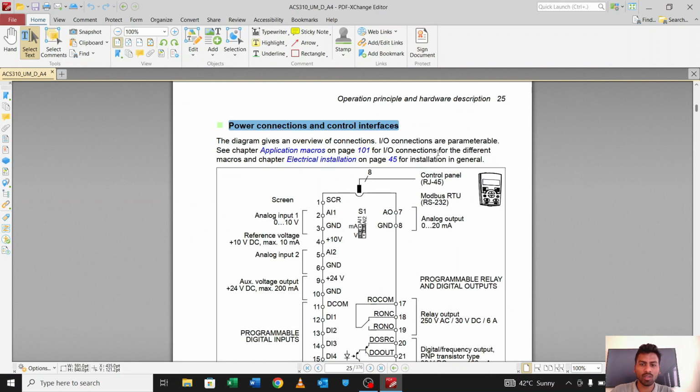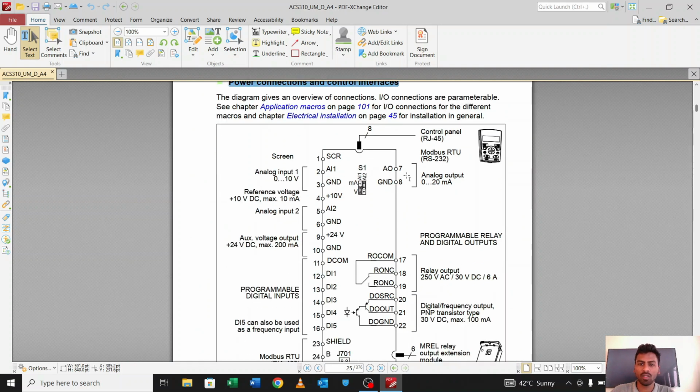So here you can see all the connection points of the ACS drive. So SCR, okay, and then AI1 and the ground and then 10 volts. So there are a lot of connections there. There are points where we will connect the wires. SCR stands for the sealed cable. The sealed cable for the sensors we will connect over here.